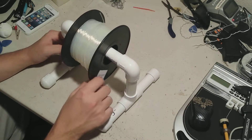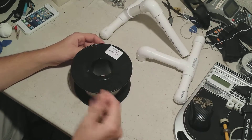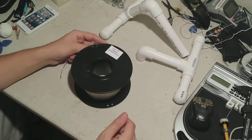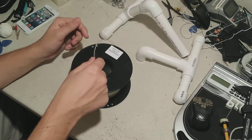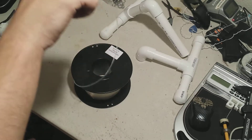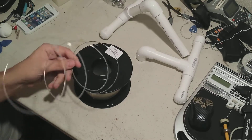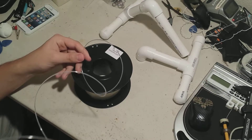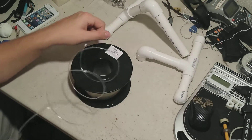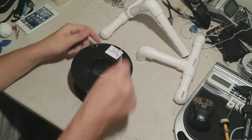As you can see, the spool will now roll freely as the extruder pulls it through. If you're new to 3D printing, you may be thinking you don't need a spool holder. Well, if you have it laid down on its side behind the 3D printer, as it's pulling filament out from the spool, it doesn't have anywhere to actually unwind correctly. It's going to pull out more and more and end up looking like a slinky or a spring, causing problems with getting caught up on itself — it can get tangled and cause snags in your print. The first day I got my printer, I didn't have the spool holder and that's exactly what kept happening.